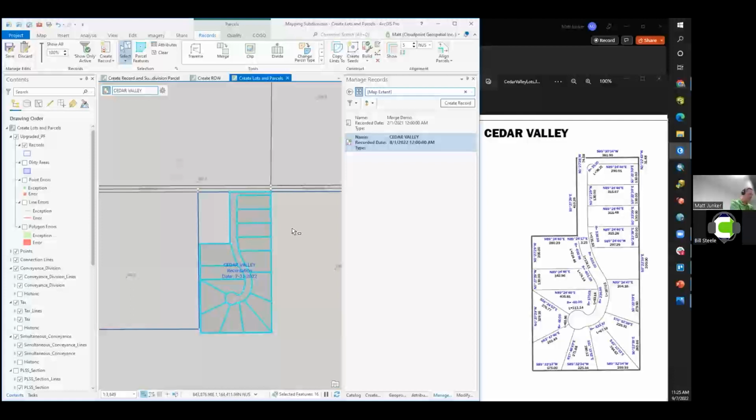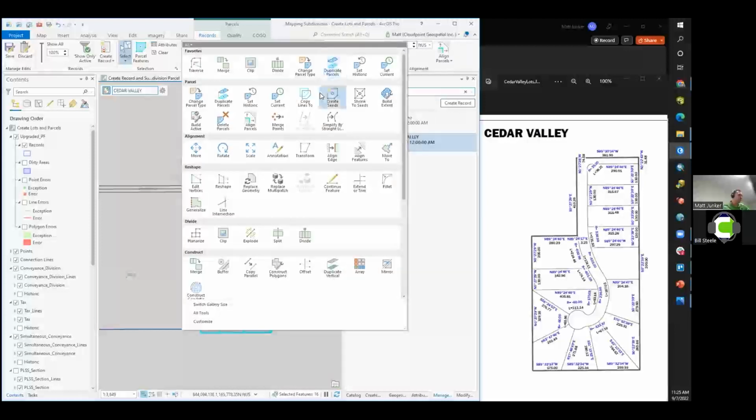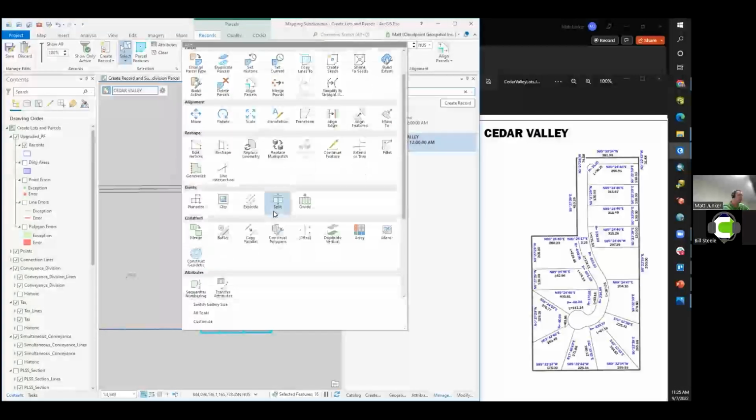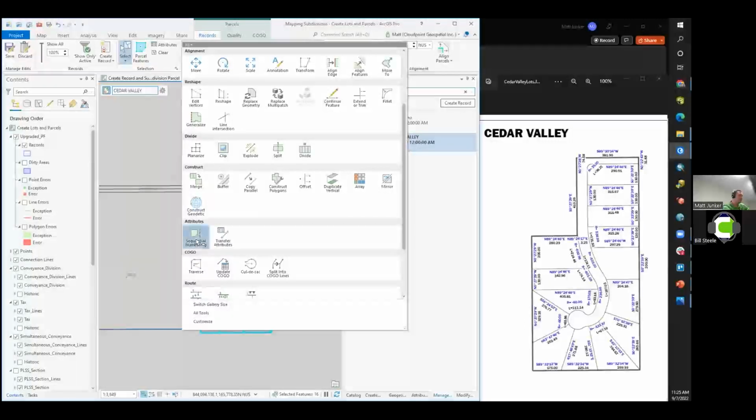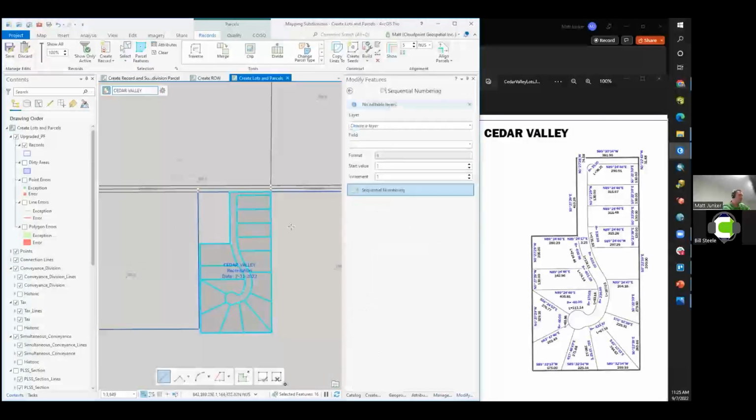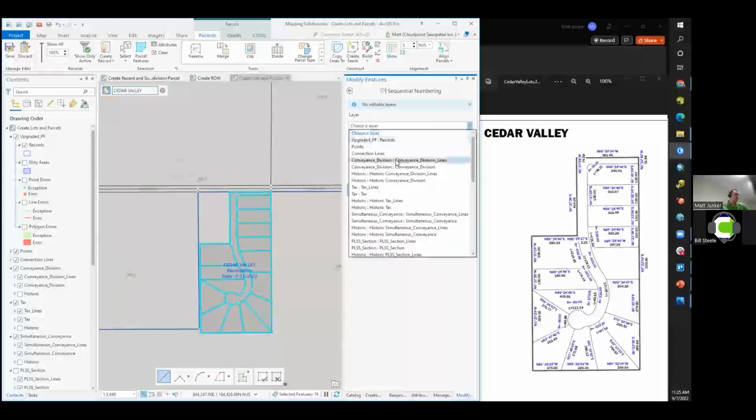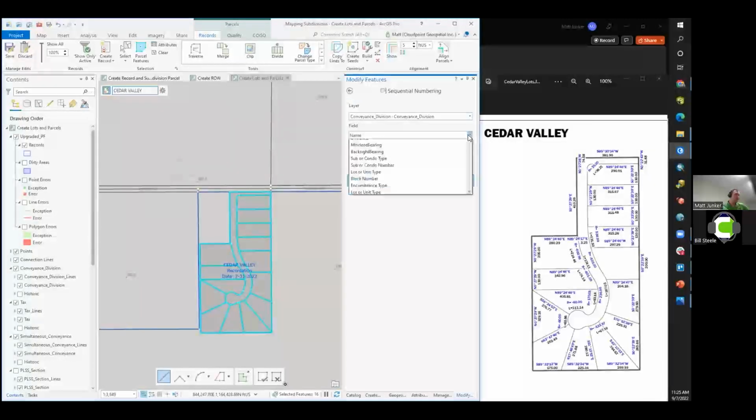Okay, and the final part of the demonstration here is sequential numbering. So we want to select our sequential numbering tool. We're going to choose our layer, in this case, conveyance division. Field will be name. It's a number format.